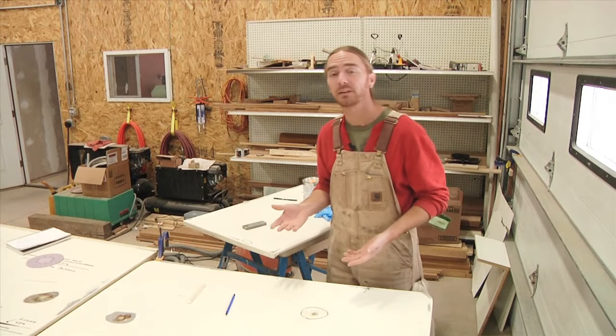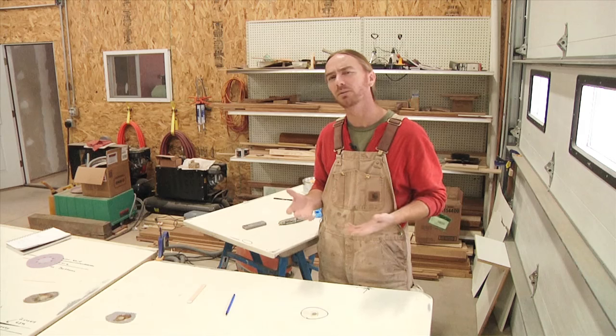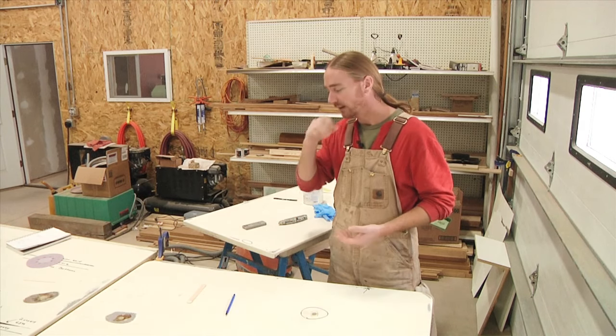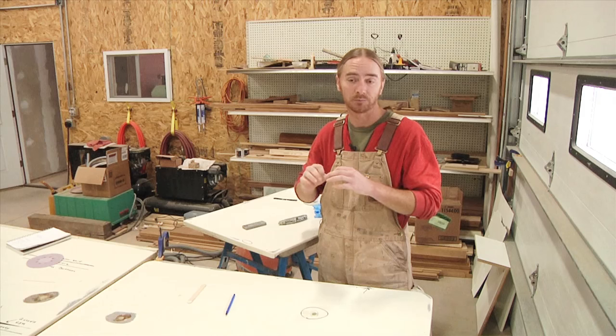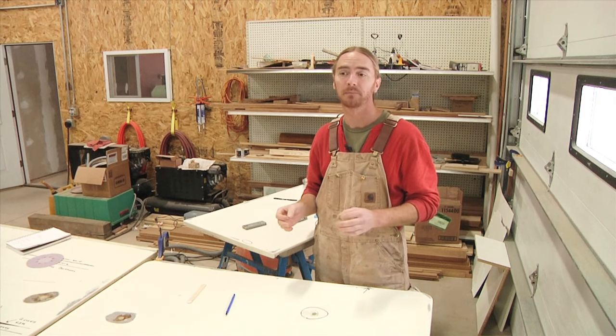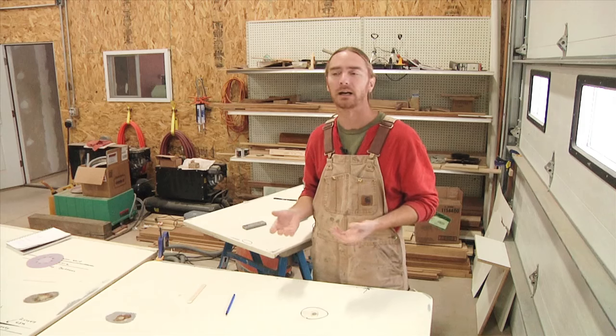Okay, now the next two things on the list are going to be chips and voids, and really you deal with those generally the same way. The name of the game, in a nutshell, is to remove any loose material, scuff it up, and go back over top of it with what I consider more of a fairing compound.